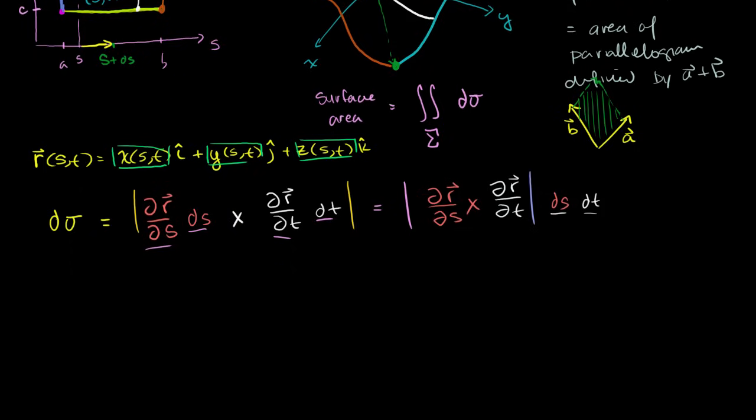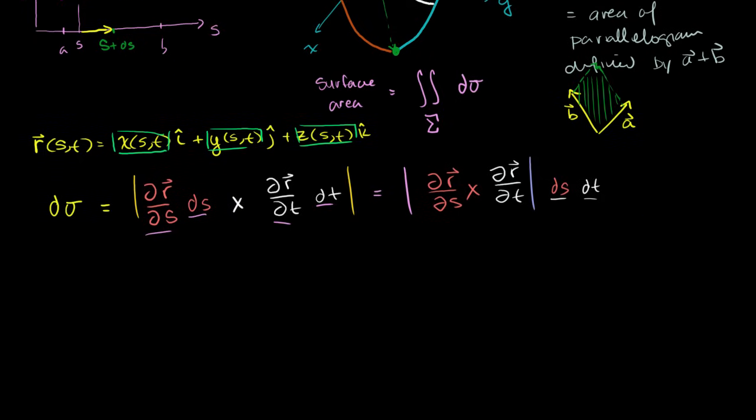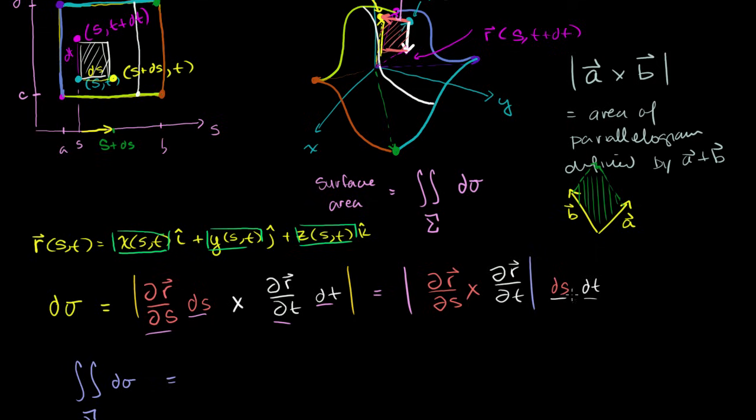So we can write, I know this is all a little bit convoluted, and you need to ponder it a little bit. Surface integrals, at least in my head, are one of the hardest things to really visualize, but it'll all hopefully make sense. So we can say that the sum of all of the little parallelograms on our surface, or the surface area, is going to be equal to, instead of taking the sum over the surface, the sum of all the ds times dt's over this region right here. And of course, we're also going to have to take this cross product in here. And we know how to do that.